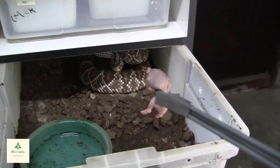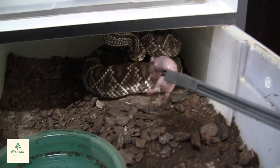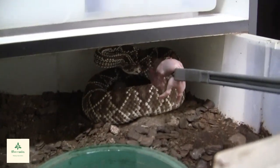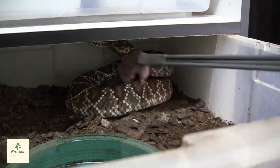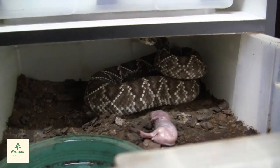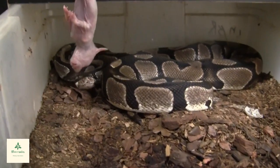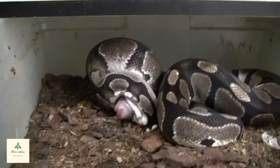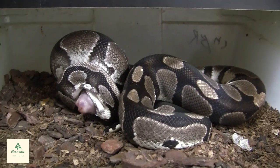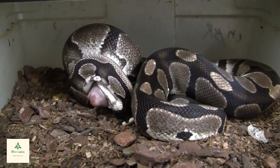Another animal we're going to try offering one of these to is the Cascabel. Let's see if she's keen. She's been eating quite a varied diet — from ticks to other forms of poultry to rodents. I like to vary my animals' diet. Actually, I think we've got a winner over there! Enjoy that, girl. And just out of interest, let's see if my ball python would take one too. I'm highly doubtful... but he seems interested. Would you believe this? I honestly did not think a ball python would be keen on a rabbit. How freaking interesting is that!